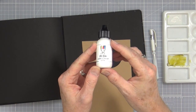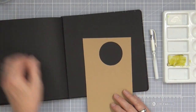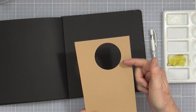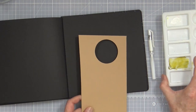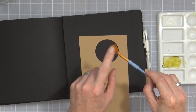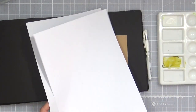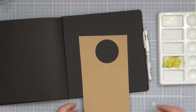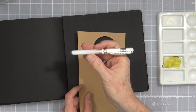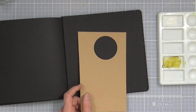And for that, I've got Dina Wakely's acrylic paint in white. I've got a little spritzer bottle. I've punched a 2.5 inch circle from some card to create a stencil template. And I've just got a little pot here that I can mix up some white paint in with a fan brush, and I'm going to be doing some splatters. So I've got a couple of sheets of scrap paper just so I can mask off the rest of the page. Oh, I've also got one of the Signo white opaque Uniball rollerball pens, which are my go-to white pen for this kind of project.